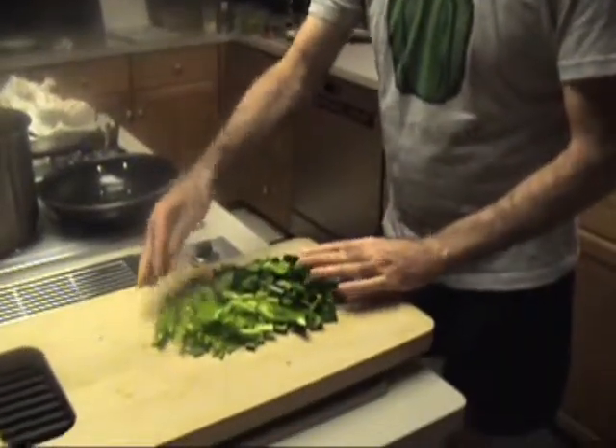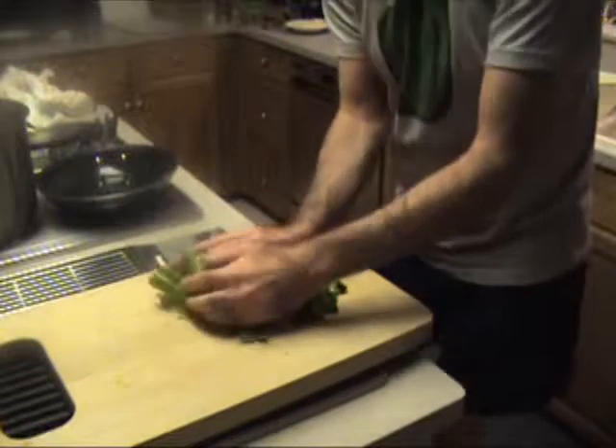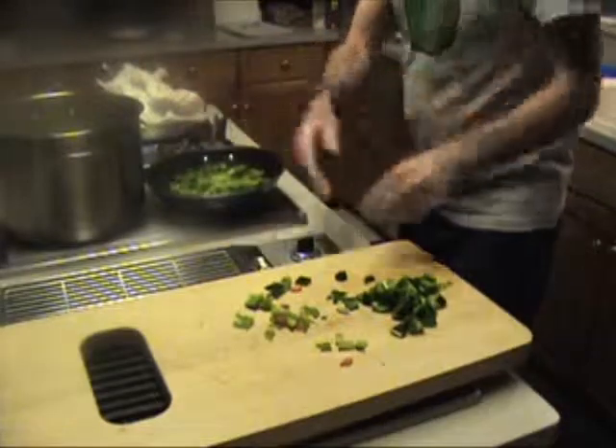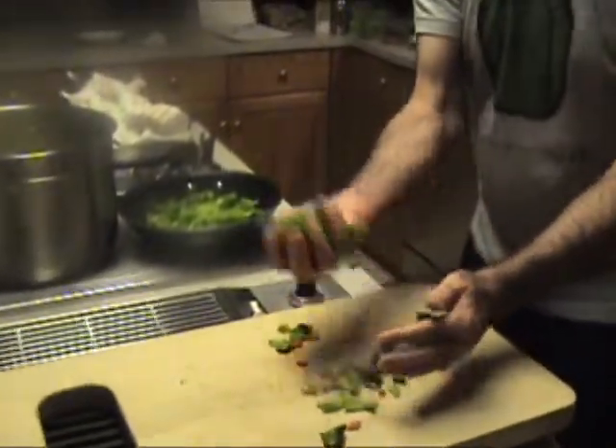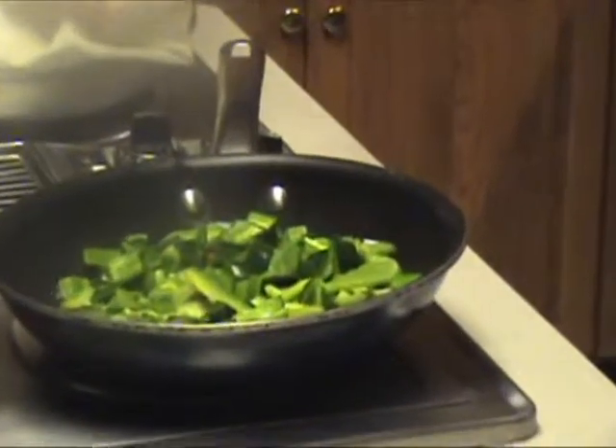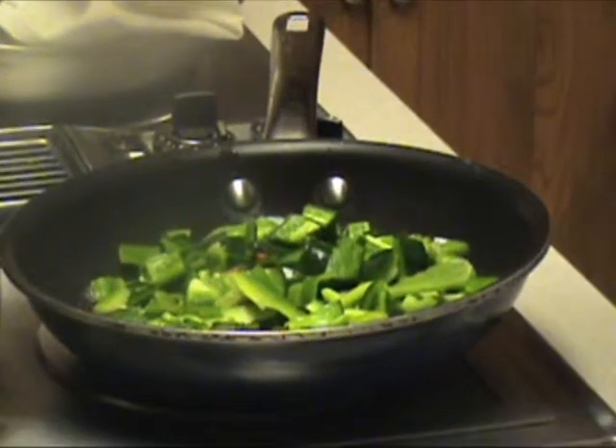That means it's time for a variation on the Main Ingredient. Instead of broccoli, you can use peppers — I really like doing this. I've got a bunch of different peppers here, from mild to hot, different colors. Sauté about a pound of them in some oil for five to ten minutes until they're soft, or to your liking if you like them crispy. They go really well with the sausage too. We'll make one dish with broccoli and one with peppers.